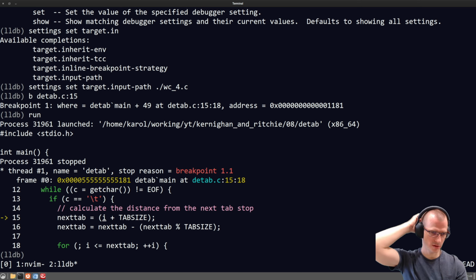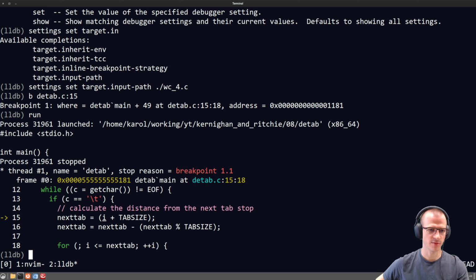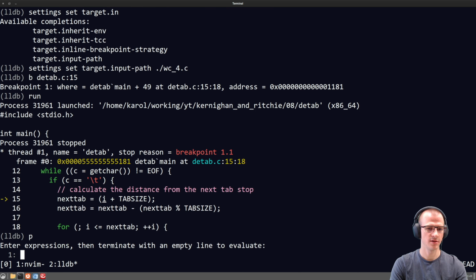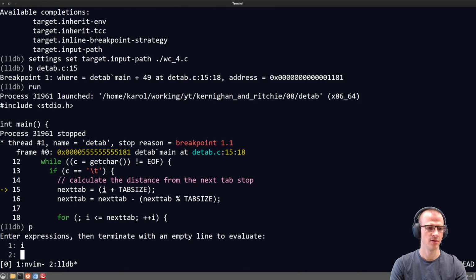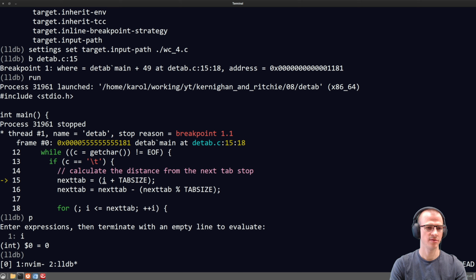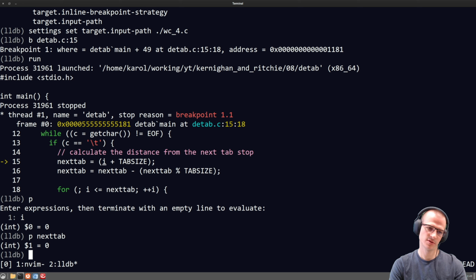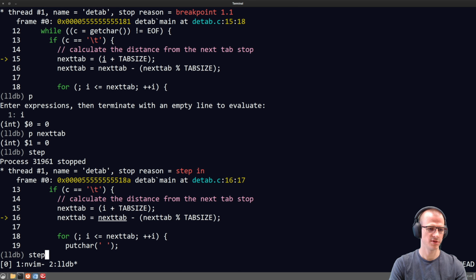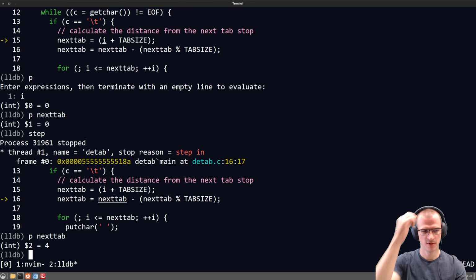Okay, so now we are at the first time we encounter a tab stop, and let's see what we have. What's our i? Okay, so i is 0, and what's next tab? Next tab is also 0. Step. Okay, what's next tab? Next tab is 4.